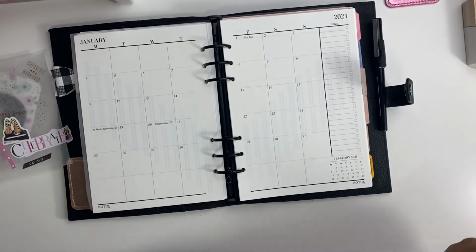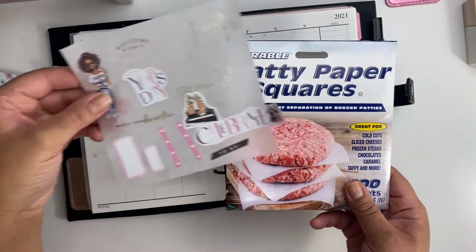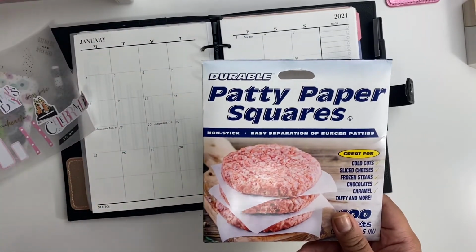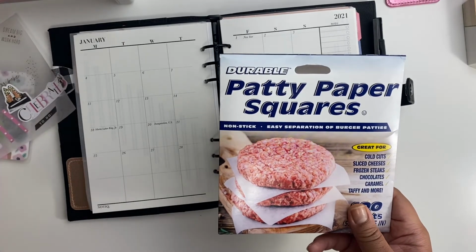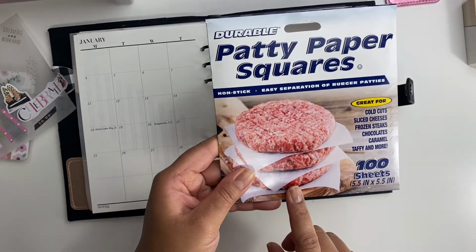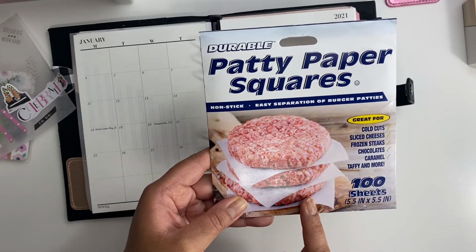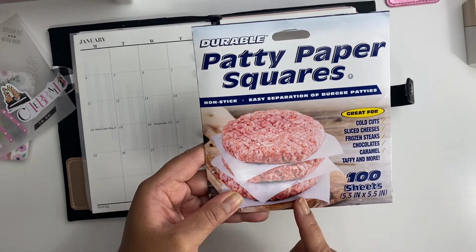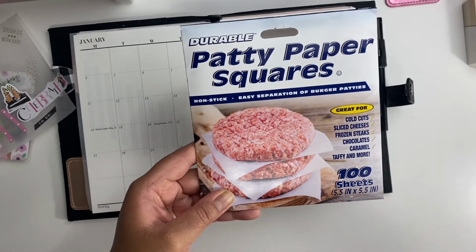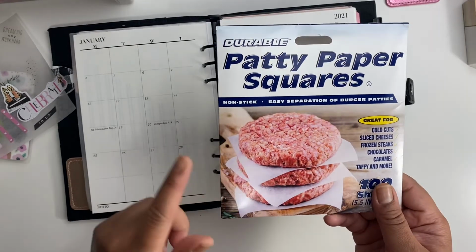And then you guys, if you want to know what this sheet of paper is, you can use anything. You can use old sticker books to put the stickers back on. But I just thought these were cute. I picked these up from Dollar Tree. You guys know I love Dollar Tree. And I picked these up and I got two packs. Lord knows I'm not going to eat 100 hamburgers anytime soon. So I could take one of those packages and use them for my stickers.